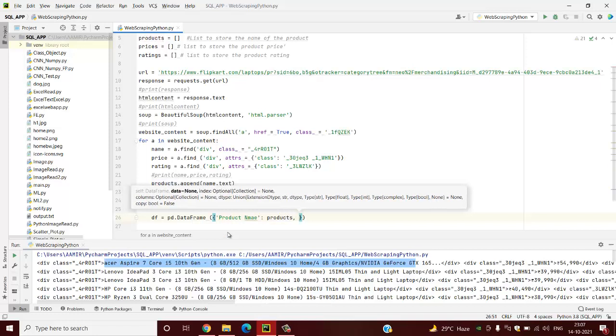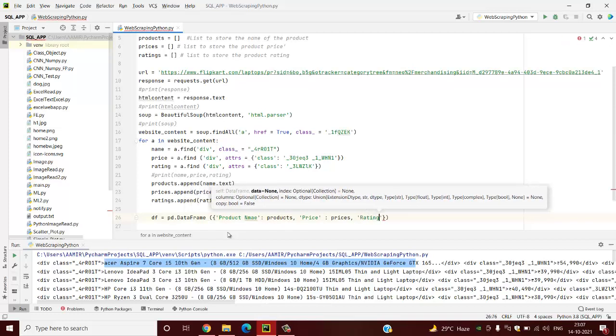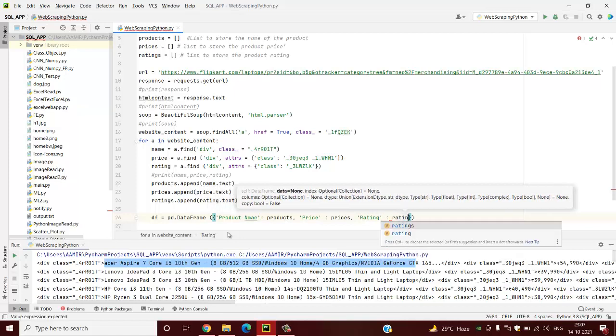Similar way our next heading will be price, and its value will come from prices. Third one will be our title rating, and its value will come from this.